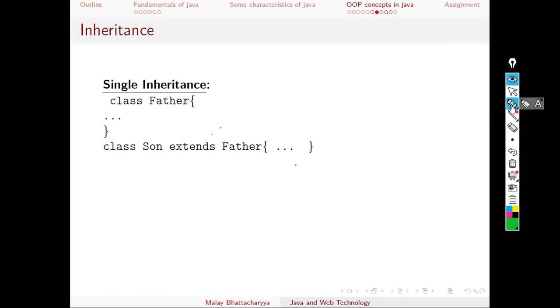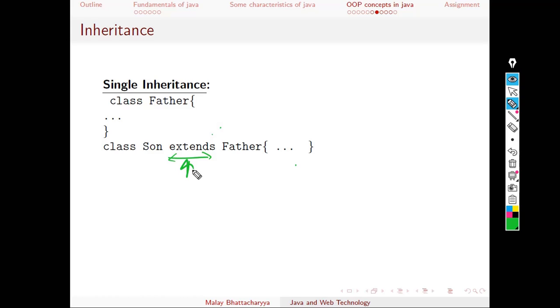So this is an example of simple inheritance where we have created a father class. Suppose there is some content in that particular father class, and now if you want to extend that father class to create a new class, you have to write extends father. We use this keyword to inherit a class that is already defined.